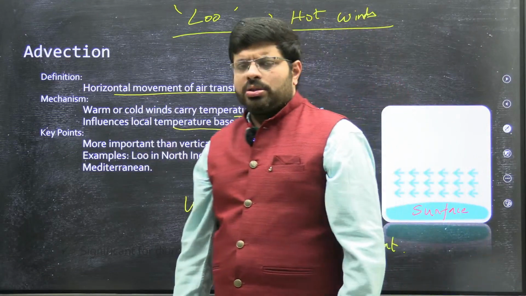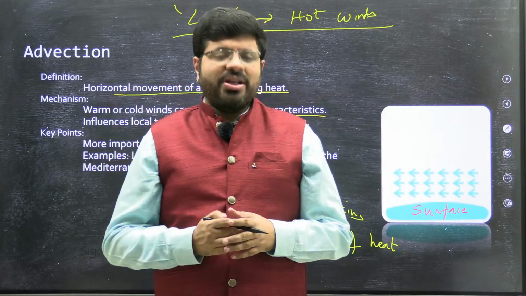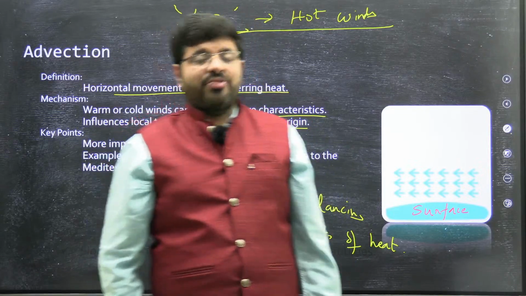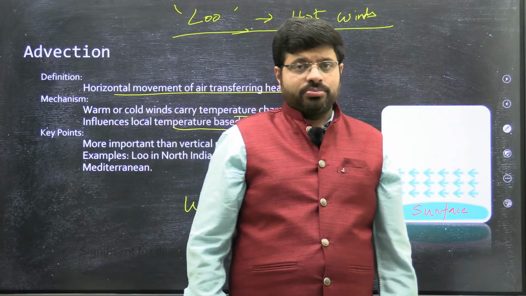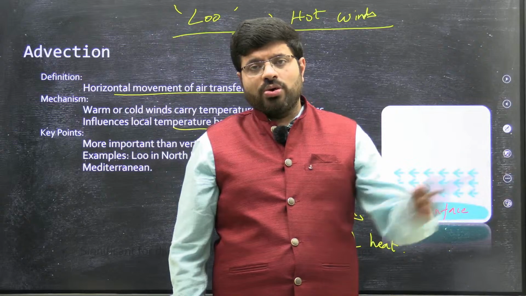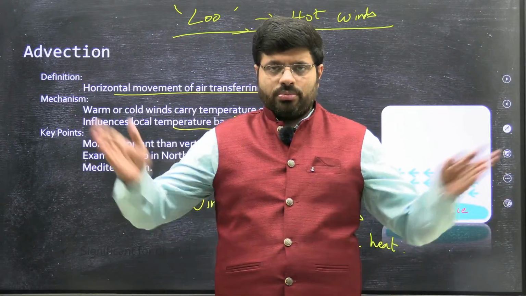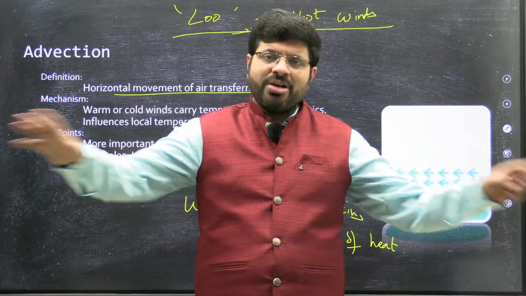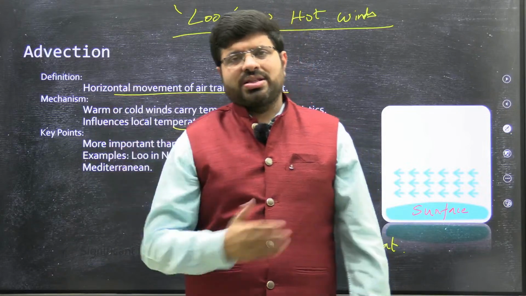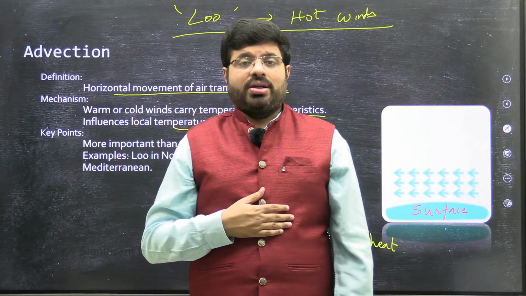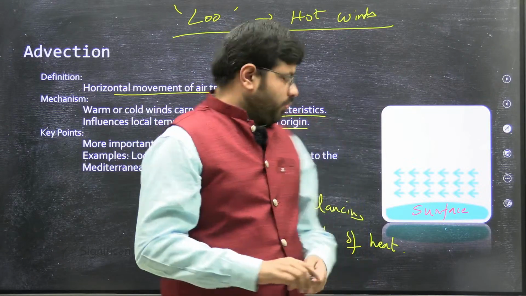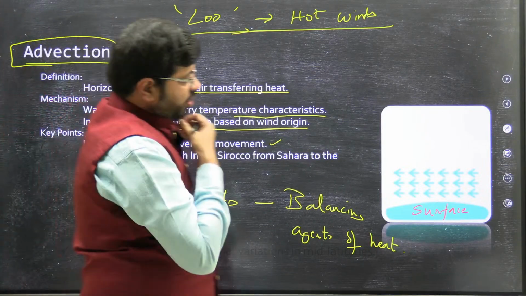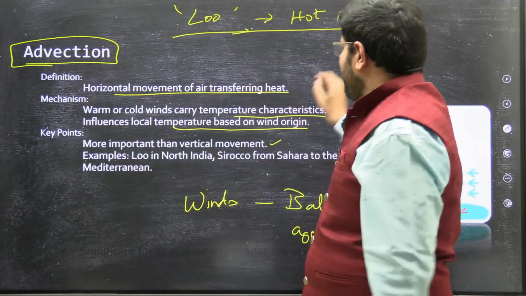Simple point. There is a large uniformity of temperatures and humidity in the regions of Siberia during the winter months, especially December, January, February. By Jan, Feb, you would see such wind systems start moving, transferring the cooler temperatures from their portions towards different parts of Central Asia and towards the regions of India. That is what we call the advection process. So this advection process is very, very important in terms of transfer of heat, especially in the temperate regions of the world.